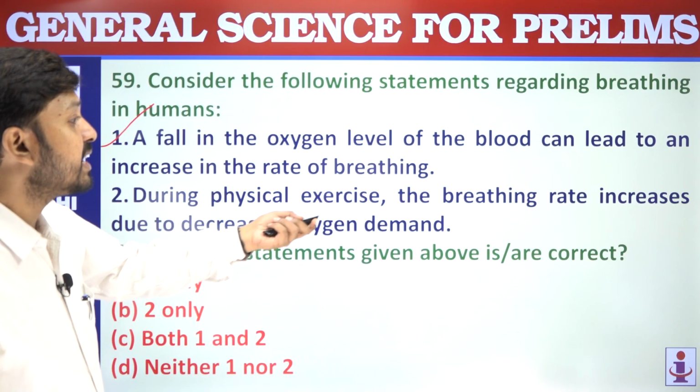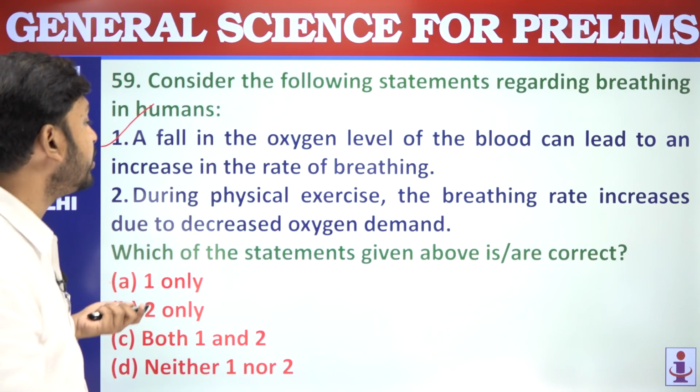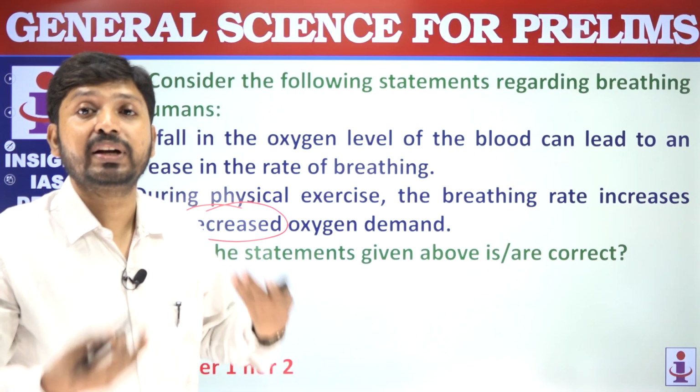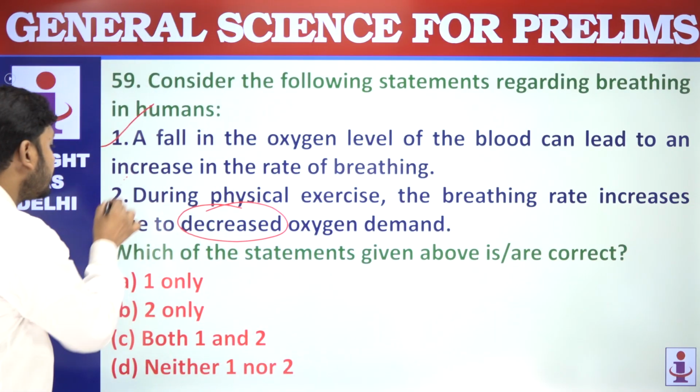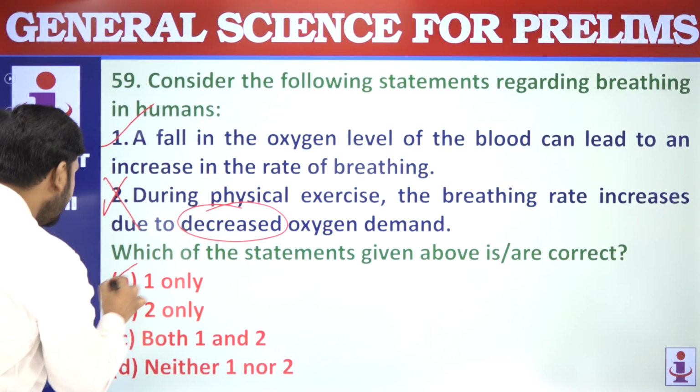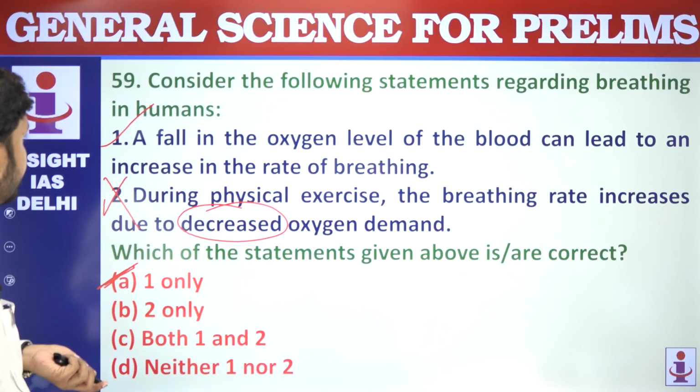During physical exercise, the breathing rate increases due to decrease in the oxygen demand. No, oxygen demand is increasing, because of that I will breathe more, right? So this is the wrong statement. So only one is correct, and they are asking for the correct one. So the answer will be A in our case, which is only one.